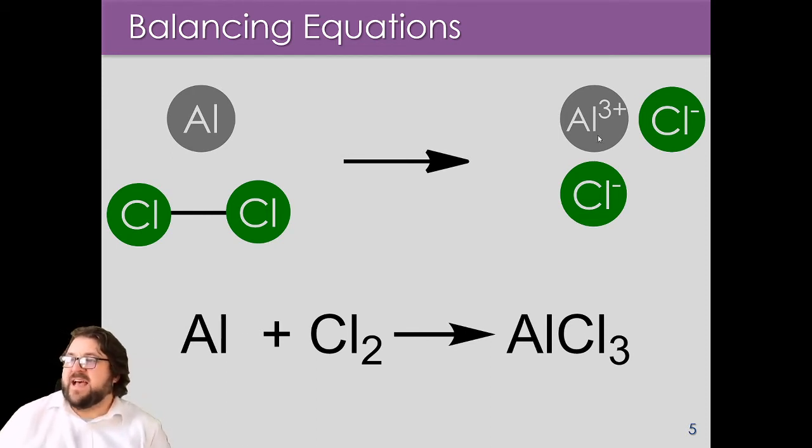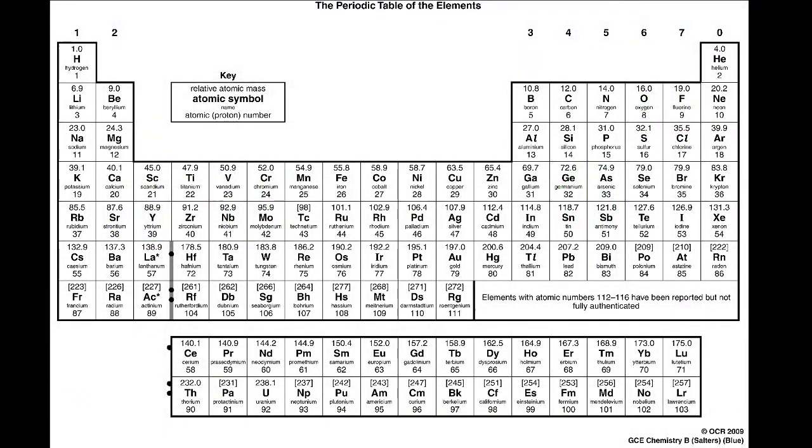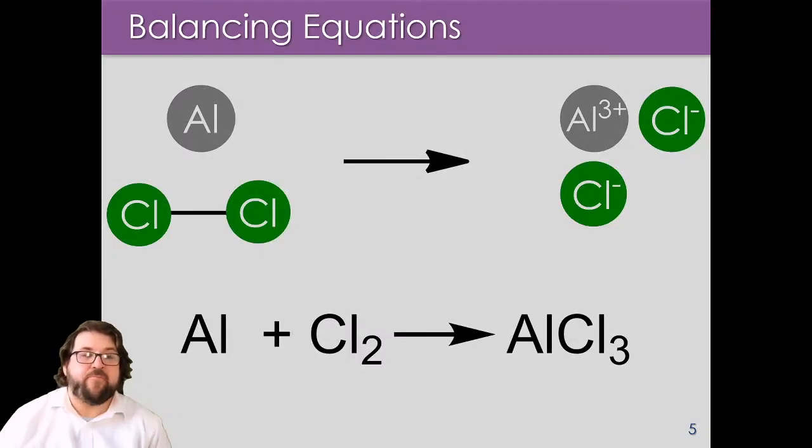Well, here it says that aluminium is an Al3+ ion. Does that make sense? Well, if we pop to the periodic table, we can see aluminium in the 3p1 position. So the first element along in the p block there on the third row. So that means that it wants to lose 3 electrons in order to complete its shell there. So aluminium is going to be a 3+ ion.